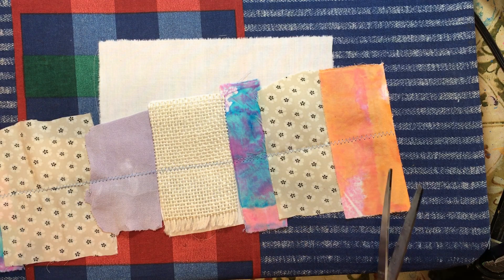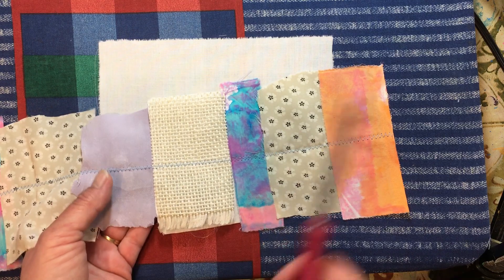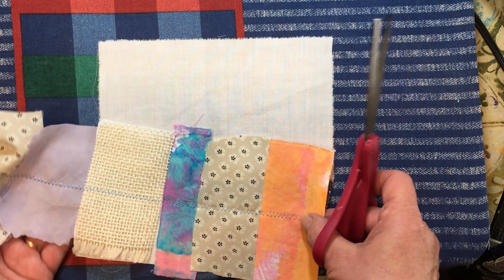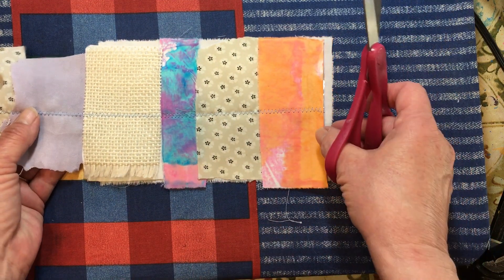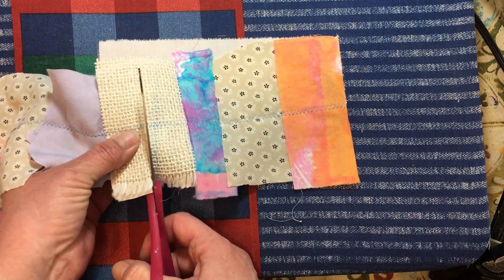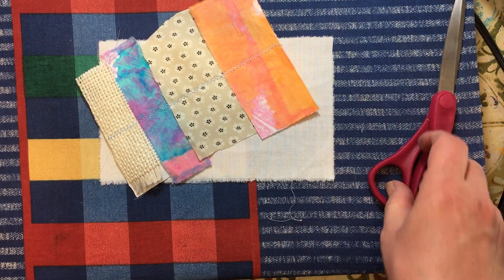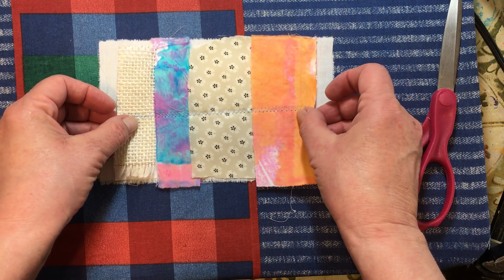This is not made for washing, so it's not something you're going to want to put on as a patch on some clothes. It's more like you'd want to iron it to the front of a fabric journal or something like that. Let's cut the burlap in half so I still have a little bit of burlap, and that will give us a little white edge at the top and bottom. So there's a piece of our snippet, and we're just going to put it right on our fabric.